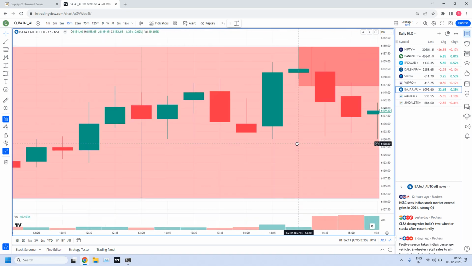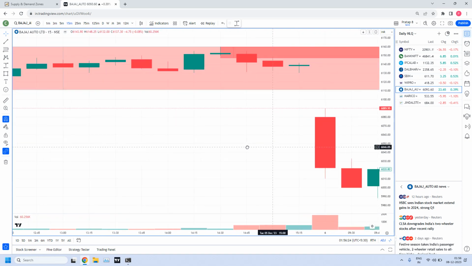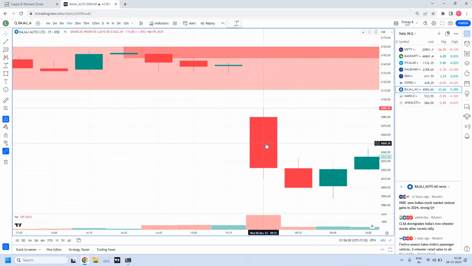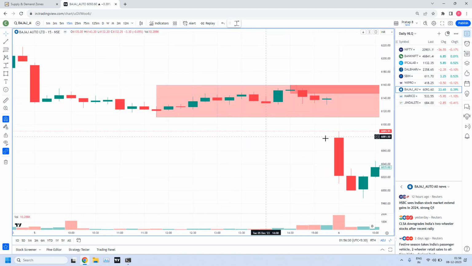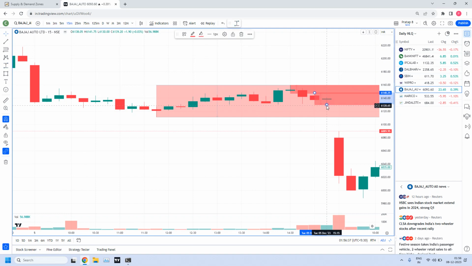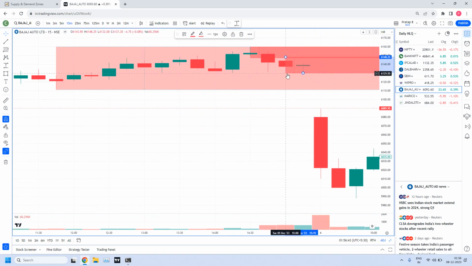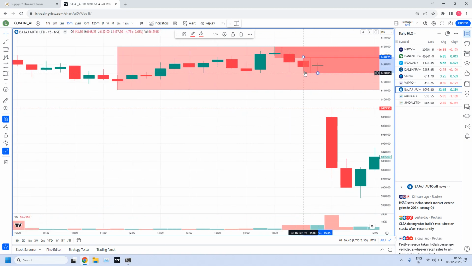But here, what is the question? We have again another leg candle followed by 2 base candles and then followed by a leg out candle with a gap. So generally you feel like taking a zone here. Let me draw the zone. This is a 15 minute zone. You feel like taking an entry in this zone, not the above one. But actually we got an entry in the above one. So why did I reject this one?